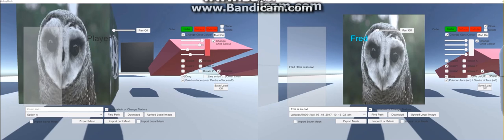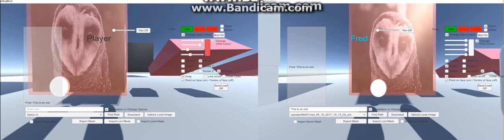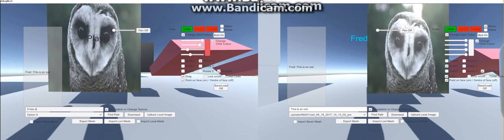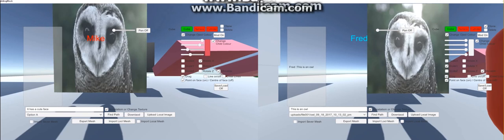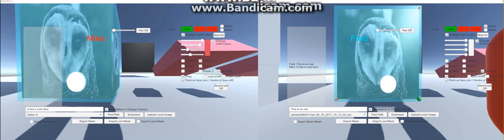So Fred has placed an annotation, and he said this is an owl, and then Mike can place an annotation in reply to the first annotation. So you can see now that you have a chat dialogue being created between the two players.